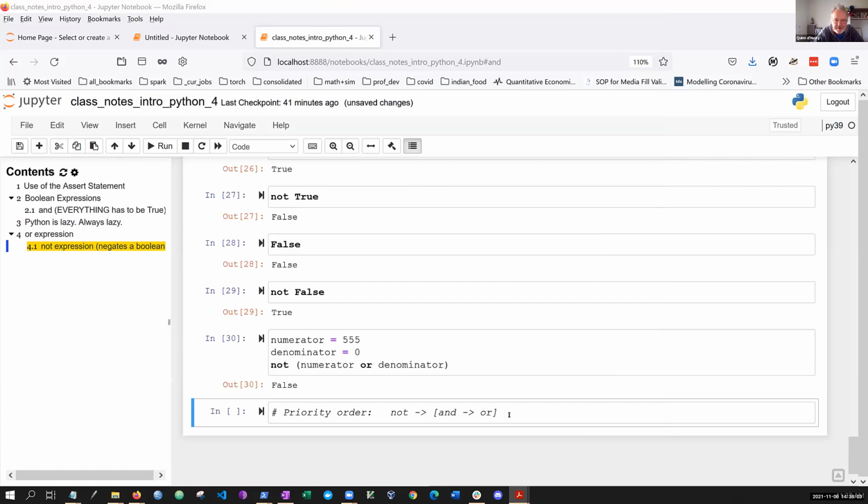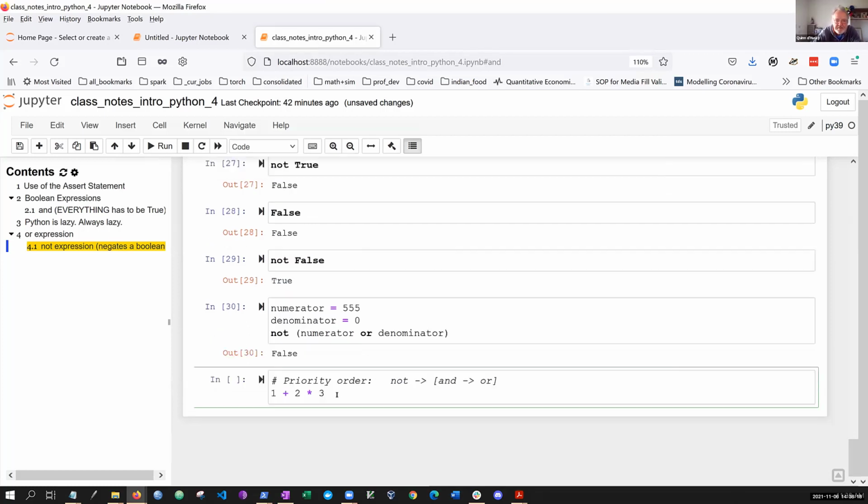So if we had an expression like 1 plus 2 times 3, that's where the priority order comes in. Python is going to prioritize multiplication-like operations before addition-like operations. So it's going to evaluate the highlighted bit first and then do the second operation. So with any luck, this should yield 7.